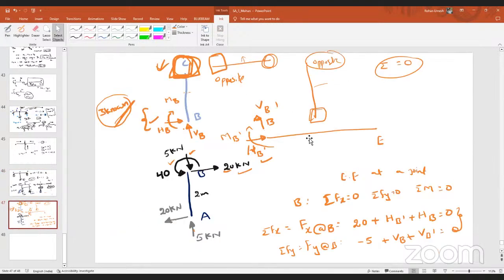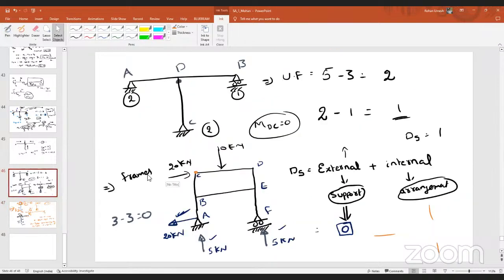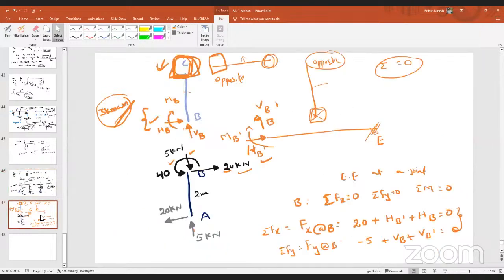So if I resolve them, look at member AB. I know this. That means I can find out this. Already I have this. Let me do one thing: let me continue in the next class. I don't want to be in a hurry to explain this problem, because this will clearly give you the idea of internal forces and how to solve it. In the next class, we will solve it numerically instead of explaining this and this. At least as of now, any doubts?